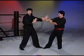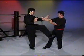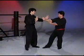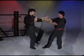All right, now the reverse hook and front kick could be used here. For example, if I had done a reverse round kick to the groin, I could then hook the leg open, kick the rear leg. Again, it'd be reverse round, hook, and then kick. Even if I had kicked the leg first, I would just stick to that knee, pull it in, kick.